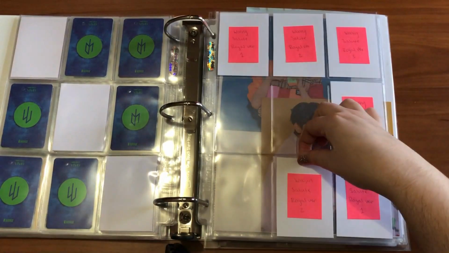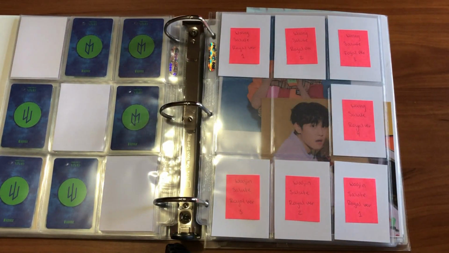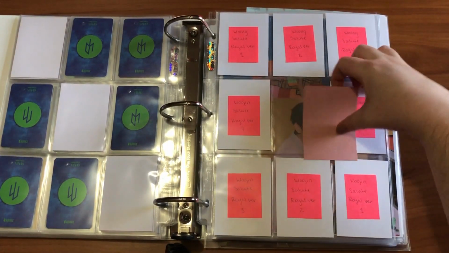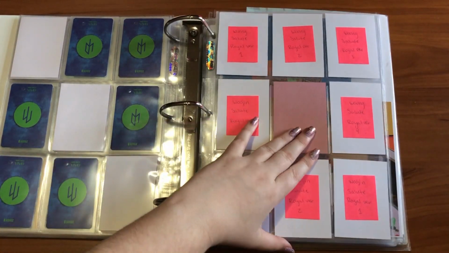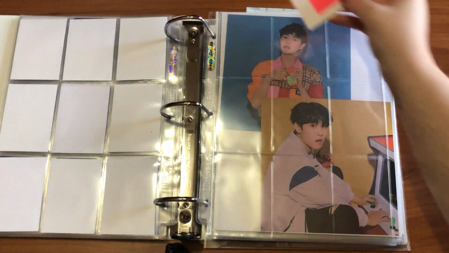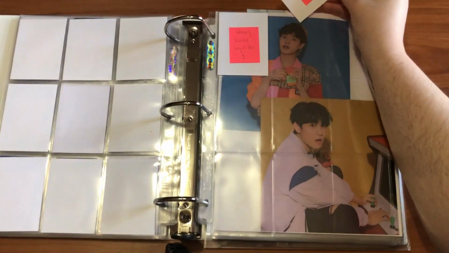I honestly still have yet to listen to their comeback, but it just happened yesterday. I did wait to see all the photo cards before choosing, but I haven't taken the time to listen to it. I'll probably do it sometime today. I just have this one colored filler. I don't have any more at the moment, but obviously I'll deal with that later. But this page will look the same, basically. It'll just be the other version cards.